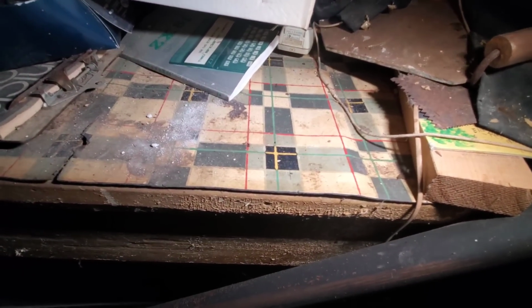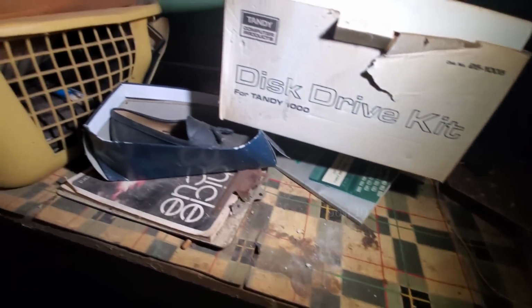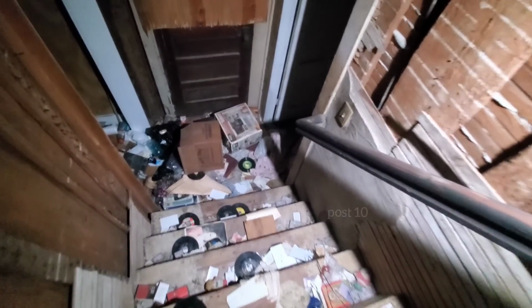Look at that flooring. Is that linoleum? Looks like it's hand painted. Really nice. Got someone's shoes right there. Bunch of painting supplies. I see rollers and brushes. All right, just take a look at how wide these stairs are. I love that, if this was to be fixed. It's a pretty nice railing, too. Okay, it's time to go into the basement.